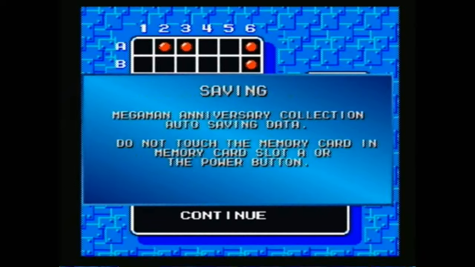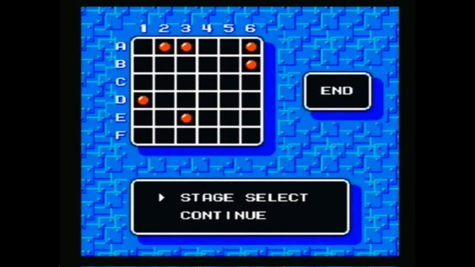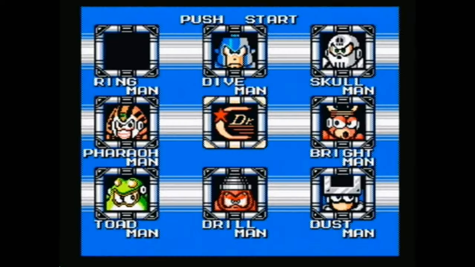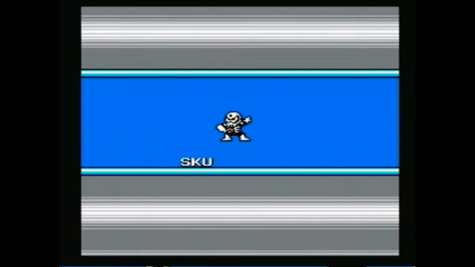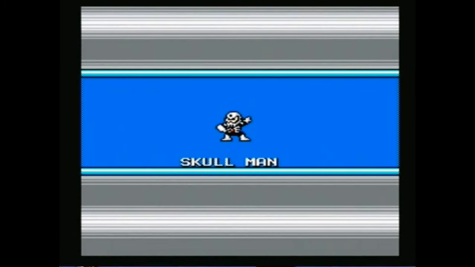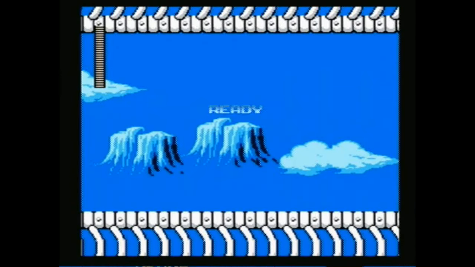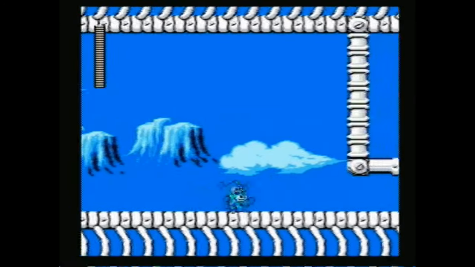It changes us into a nice shade of brown, and this is our new password screen. Selecting continue will take us back to the stage we were just in. We don't want to do that. We want to go to a different stage. So we'll go to Skullman next, because as I might have mentioned, we get the Skull Barrier here, and you guys know I'm a fan of barrier weapons.